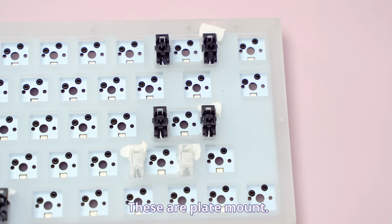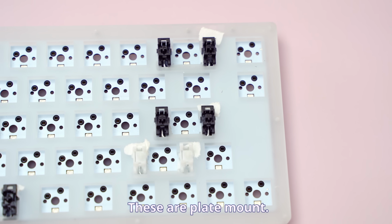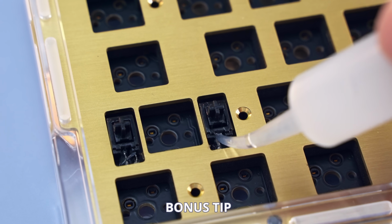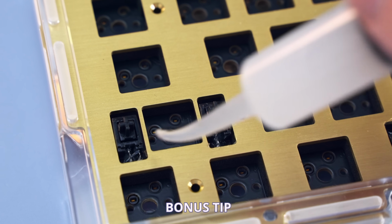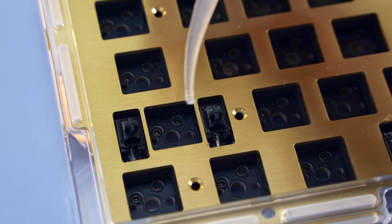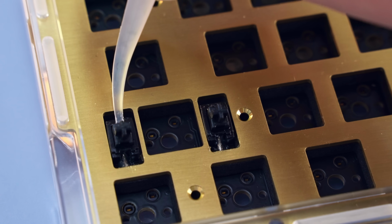Sometimes you'll see Band-Aid mods on them, like this, and yeah, they're easier to install. Here's a bonus tip. If your stabilizers are pre-installed and you're lazy, then you can use a hobby syringe and some dielectric grease and just shoot it in there. This won't be perfect, but it'll make them better than if you didn't.